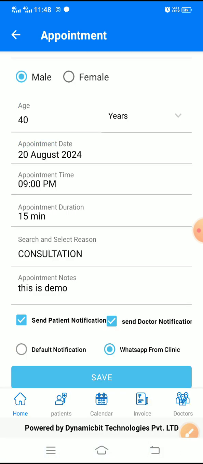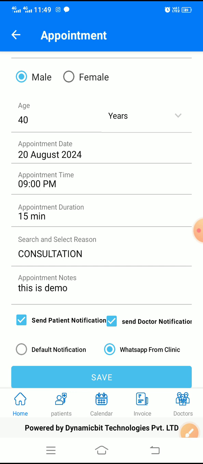You need to be very careful here, because in case you are using your personal number or personal mobile device, I would suggest not to use this WhatsApp from clinic, because the message will go from your personal number. So always use the phone with the WhatsApp which is used for communicating with your patients.